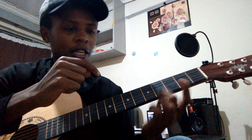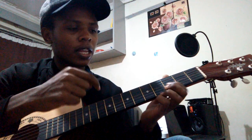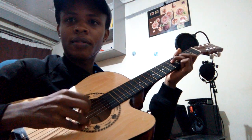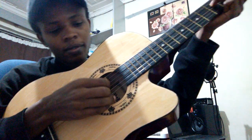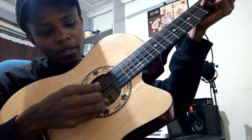The index finger holds only string 2, the middle finger holds string 3, and the ring finger holds string 4. And remember you hold the third fret with the index finger, fourth fret with the middle finger, fifth fret with the ring finger. Then you try to play. You pluck the strings you have held like this.